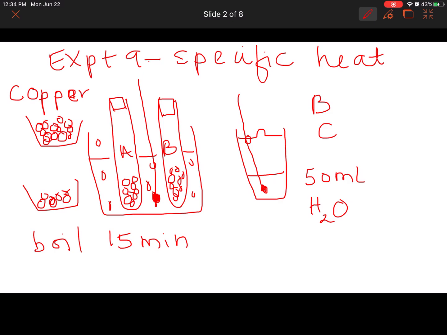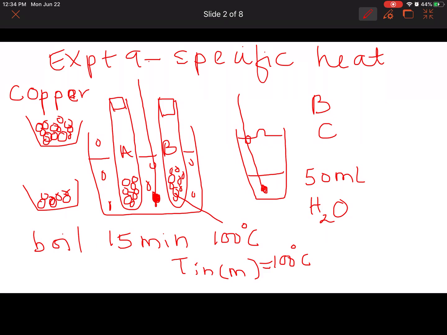So at that time we assume the temperature of the metals inside the test tube also reaches the same temperature as the boiling water. So the temperature of the hot solid will also be 100 degrees Celsius. Okay, so we have a hot object, and that's going to be the initial temperature of the metal. The initial temperature for the metal is going to be 100 degrees Celsius, because we boiled the metal to a higher temperature. You're going to write that down at E, which is the initial temperature of the metal. It will be given as 100 degrees.